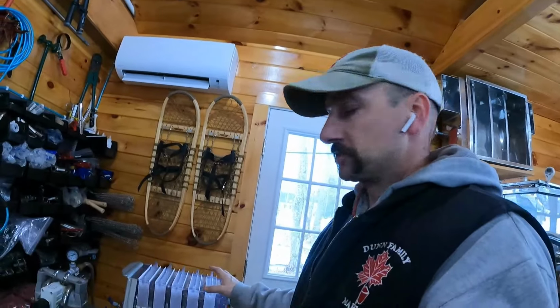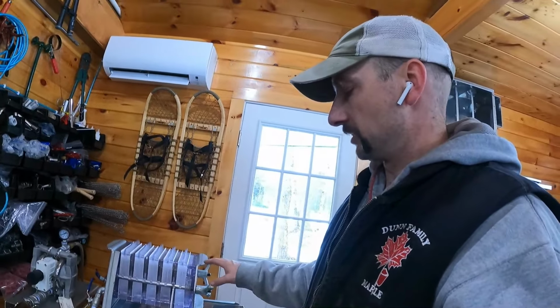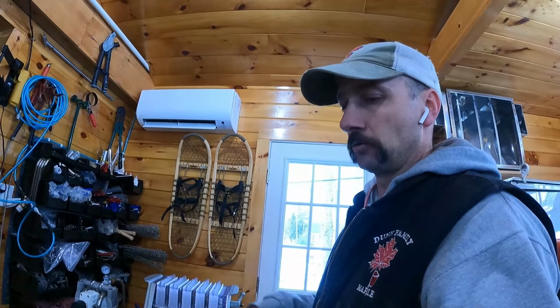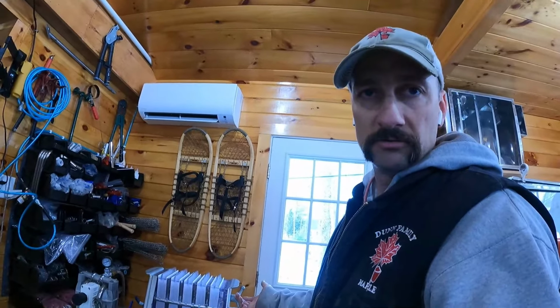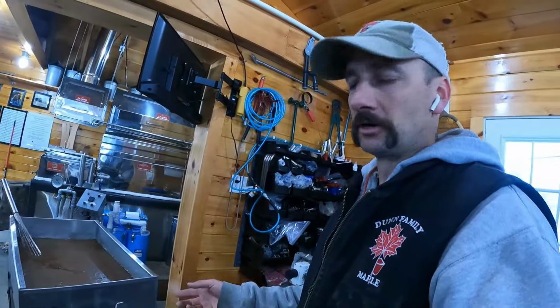All right, I set the filter press up. I did put all the banks in. I didn't put a blocker plate in, and a lot of that is, I'm just not sure how dirty this syrup is. I don't think it's that bad, but I don't want to get partway through with only three frames going and have it go bleh. So I'll just run the whole thing this first time, see how we do. It's not bad. I think there's like 12 gallons here.